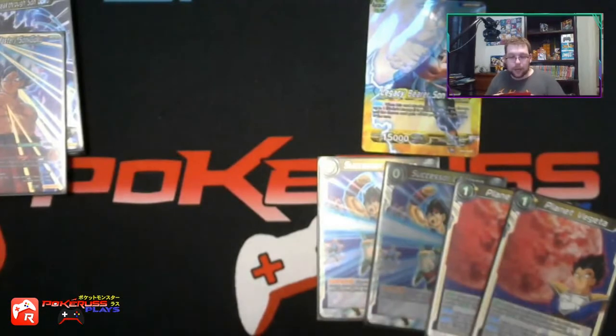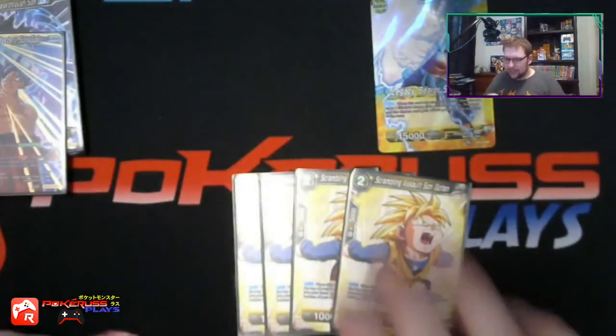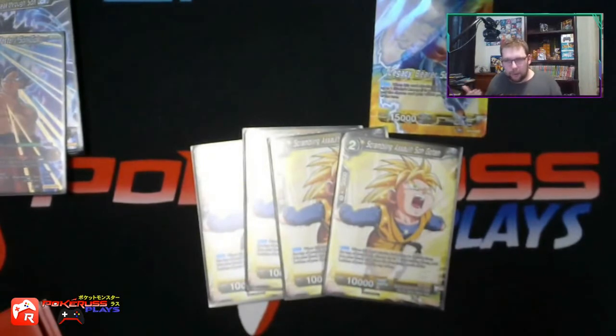But we're going to get into 4 copies of Scrambling Assault Goten. This is one of those cards that you can grab off Prince Vegeta that you can't grab off the other one. So these have definitely taken a dip in price. At the time of recording this, these are about $3 a piece, and they've been given out for over a month now. So being able to find these shouldn't be too hard.